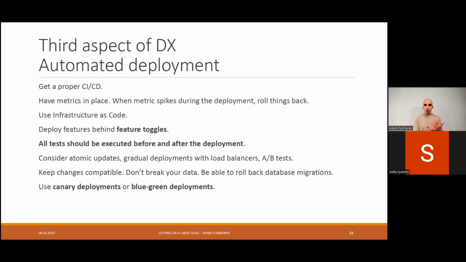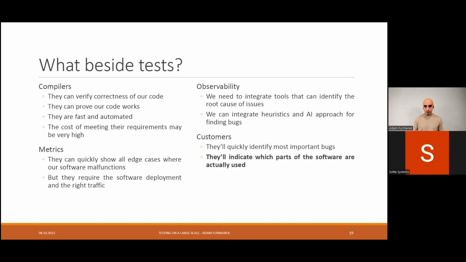Obviously, you cannot modify the production data, or you need to have, I don't know, a separate subset of data that you can use to run your tests in production. And this will probably not be the whole test set you have, but carefully picked and carefully crafted critical paths that need to be tested after you deploy to production. Otherwise, customers will find those bugs. And more often than not, things really break when you go to production, especially when we deal with different countries, different data distribution, and whatnot.